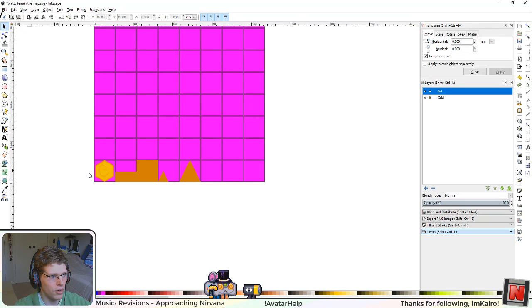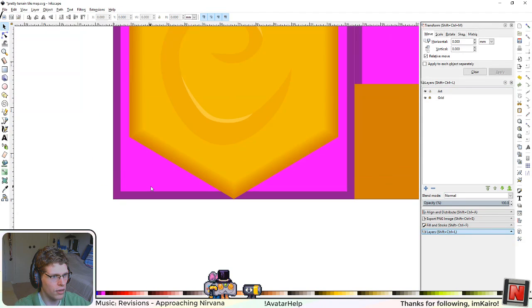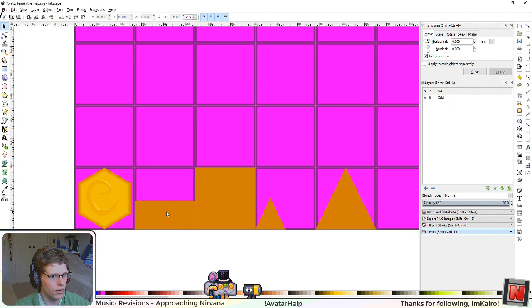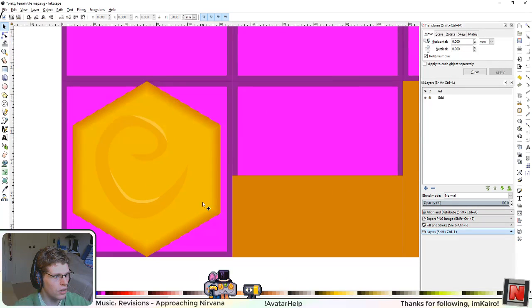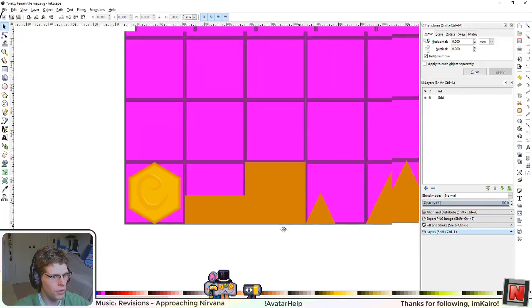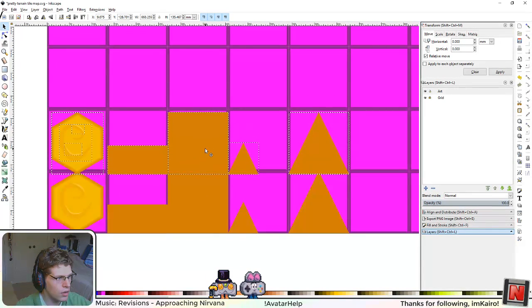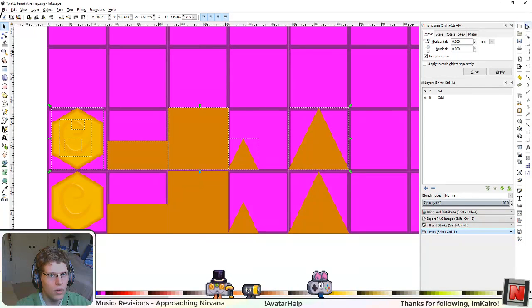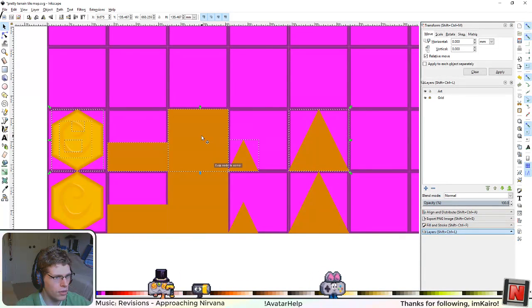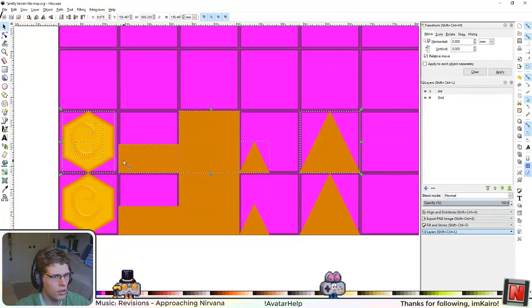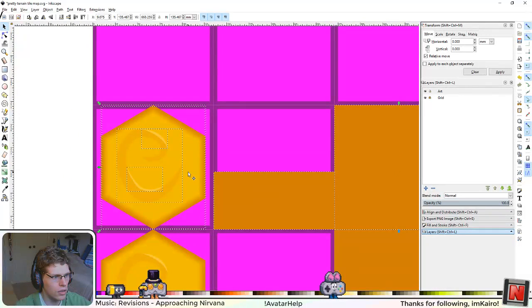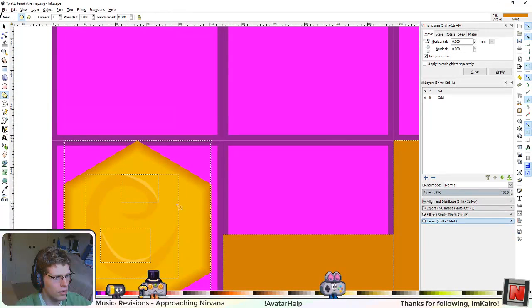Let's just make some temporary art files for the other tile types. Okay, so I'll just duplicate these. Turn snapping on, will it make it easy? Okay, there we go. Okay, so this is stone.